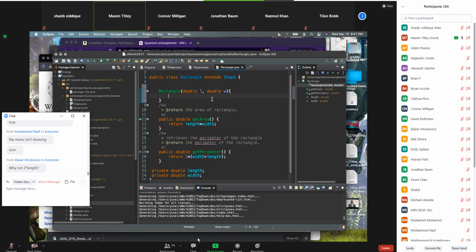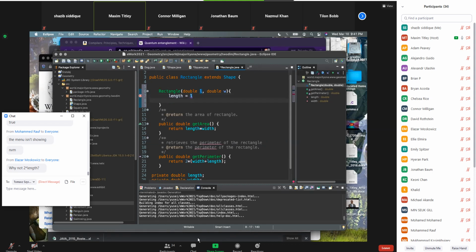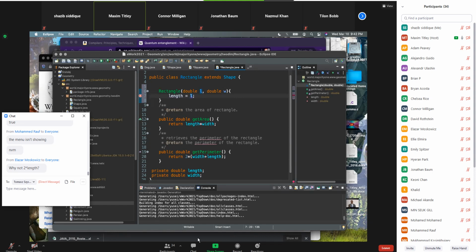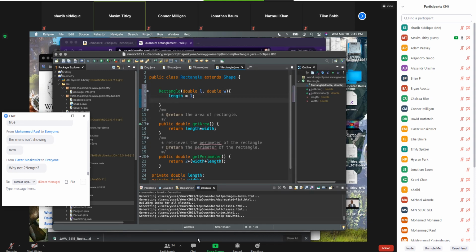I'm just going to say that length equals L and width equals W. Right, so length equals L, width equals W. Okay, and that part is taken care of.